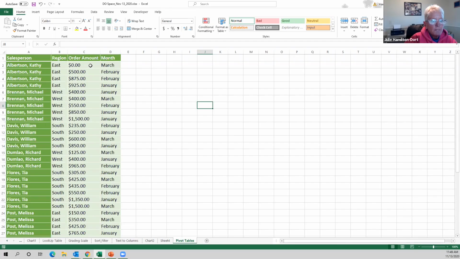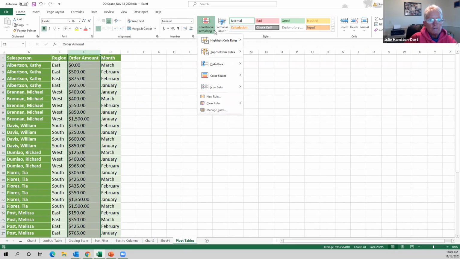And show you just a couple of other things underneath conditional formatting. So I'm going to select column C. And underneath conditional formatting, I can have Excel highlight information that I want to stand out.